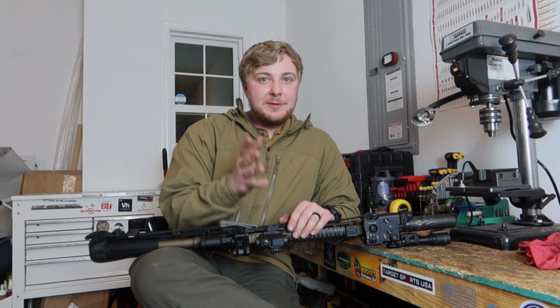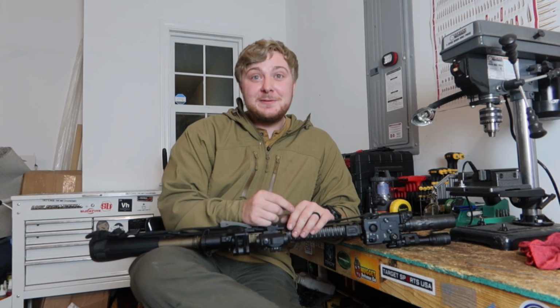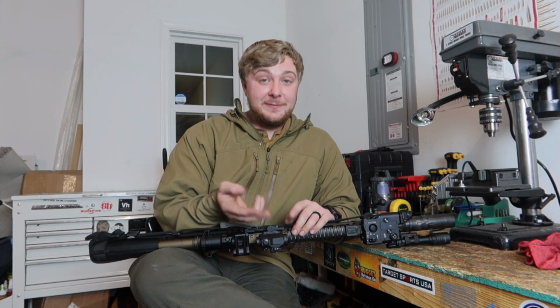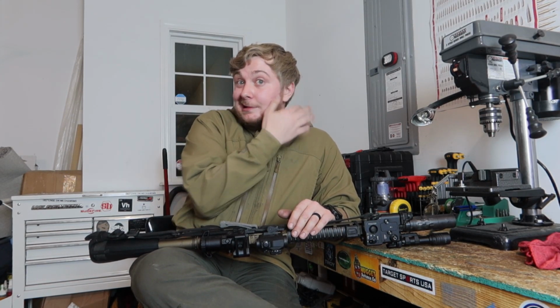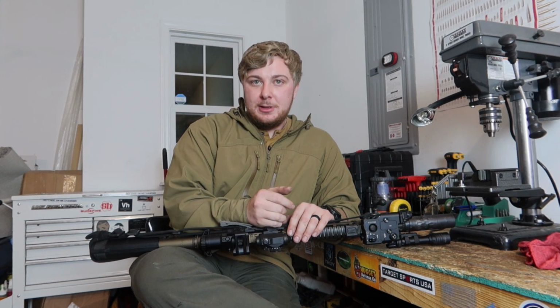Add the mount of your choice, although both of them come with one. You're in not that expensive for pretty much the cream of the crop in the red dot market. You don't need to do that either. You can get a Primary Arms for $150, and you can get a magnifier, which I don't really recommend. Most people don't need a magnifier, but if you want one, you can get a good magnifier, again, from Primary Arms for $150. So you're in about $300.